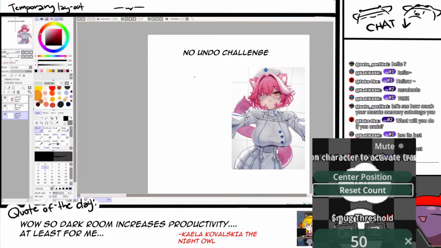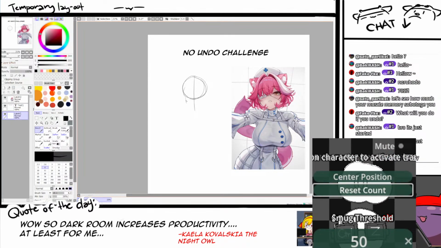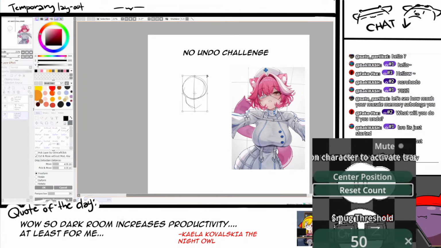Alright, I'm touching the keyboard. Fuck the keyboard, then. Oh my god! I'm twitching, bro. I'm actually twitching to press Control Z. It's so bad. Control T. Control T. I'm actually twitching.